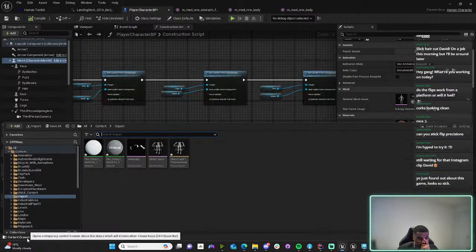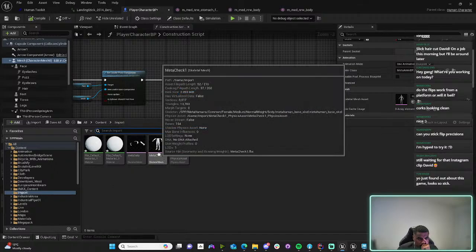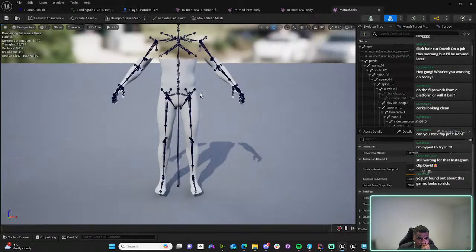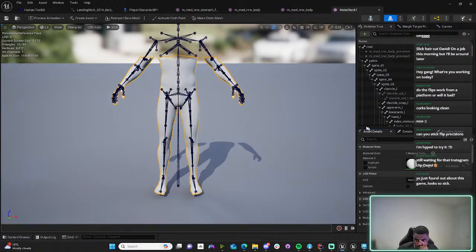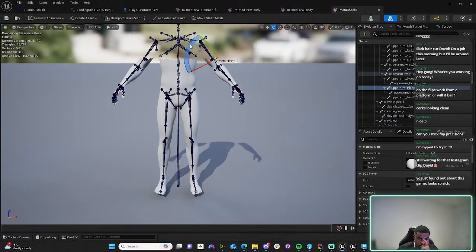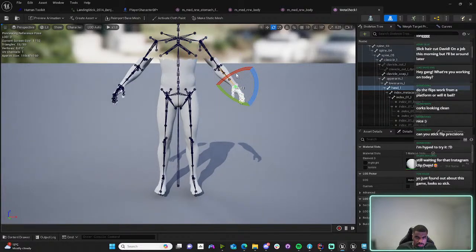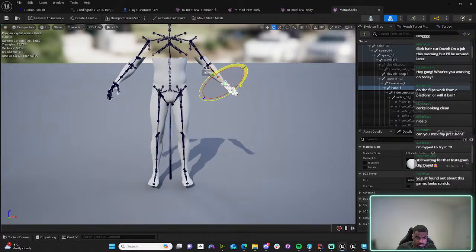Incompatible skeleton. What do you mean? The skeletons don't look incompatible. They're real compatible to me.